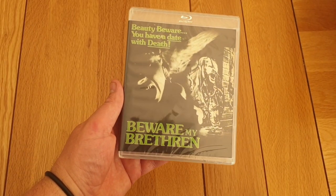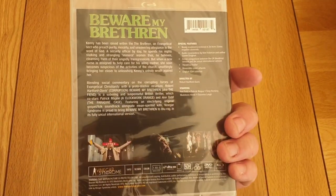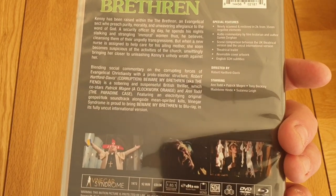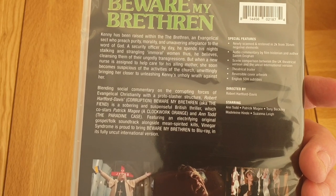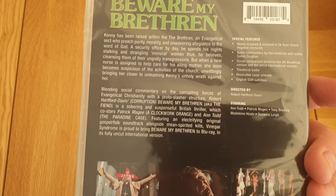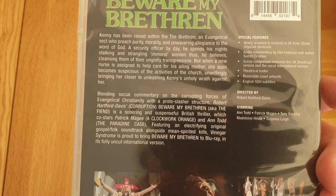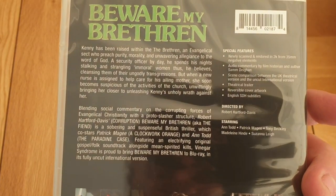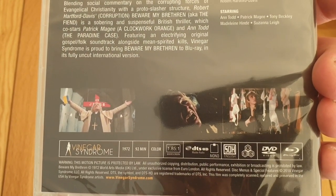I've got this one — Between the Breathing. I didn't get the slip cover unfortunately, it just sold out. I picked this one up without a slip cover. I think I was picking them up for about 15 pounds in the sale, maybe 14 pounds, or maybe even a bit less. Really good price. I think with the slips it was about 17 or 18 pounds. Really good deal if you could find them with slips. Looks like a fun time — 1972. Haven't seen that one before.